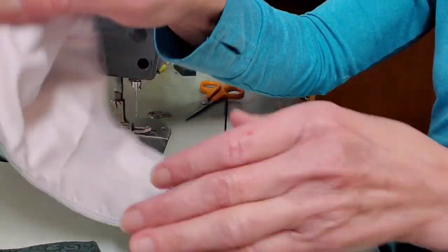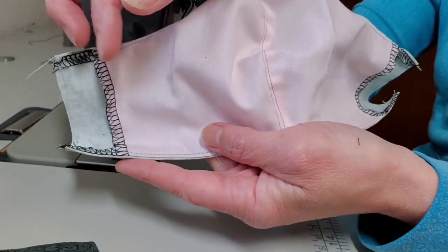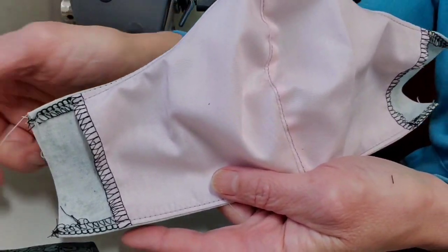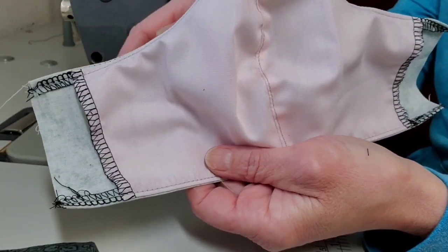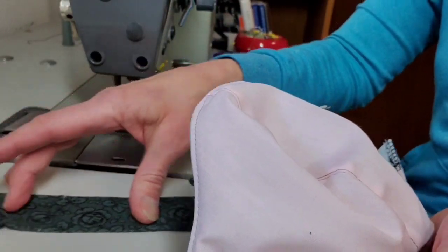The short end will go on the bottom of the mask because it's where the tie goes around the neck, and the long piece, which is all the rest of it, will go off the top of the mask. You want to sew these straps on right sides to the mask.